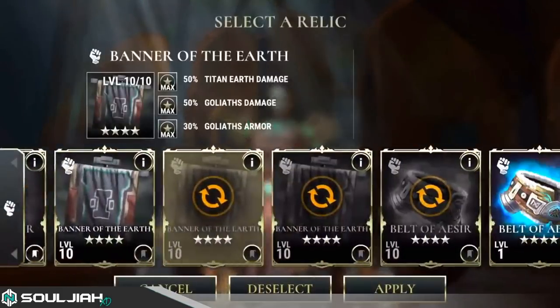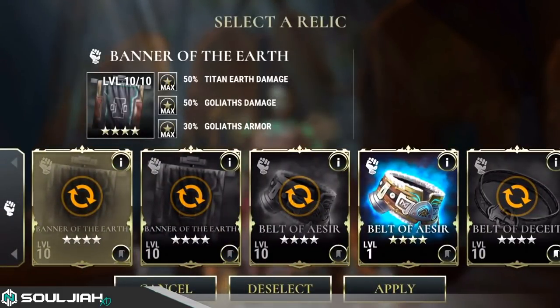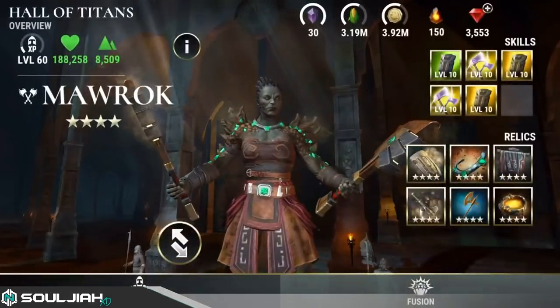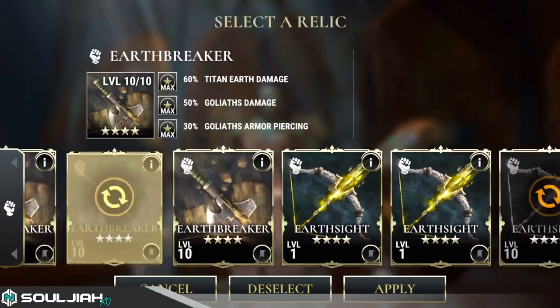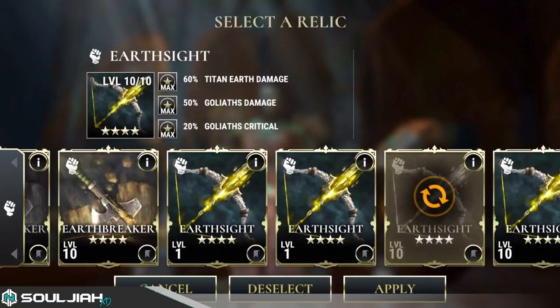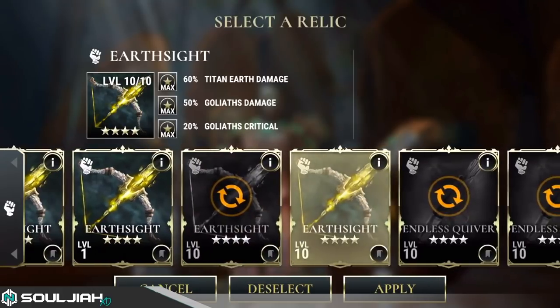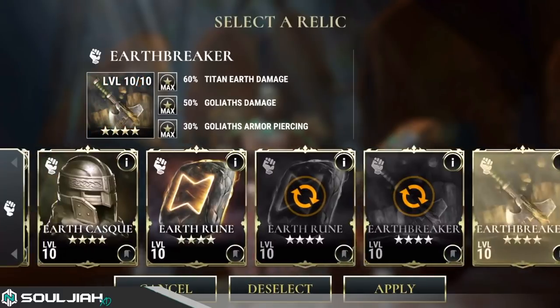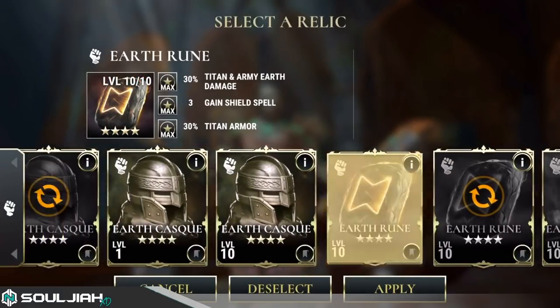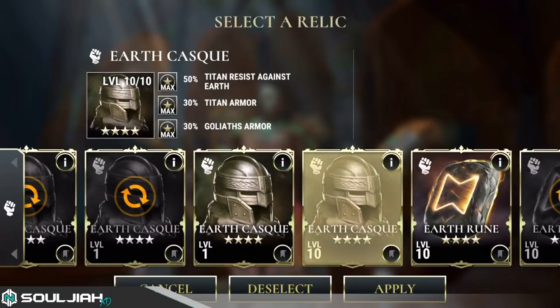I actually have the Banner of Earth also. This one gives my Goliath some more damage and some more armor. I want them to be meat shields, but I also want them to be able to do some damage, so that one is cool to have on it. I went ahead and put on the Earth Breaker, which gives some more damage and some good Goliath armor piercing. You've got a variety of things you can use on the Goliaths, man. I just wish I had more things that gave just the regular Goliath more health, but you see here I've got a variety of things that give them damage. Titan, Goliath. Let me throw this Goliath armor here.